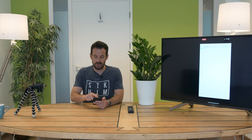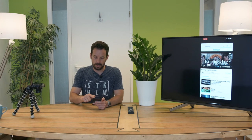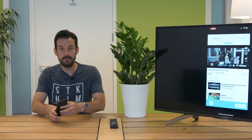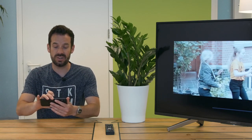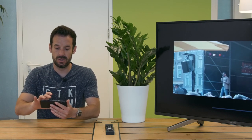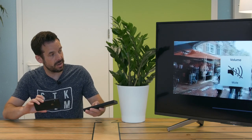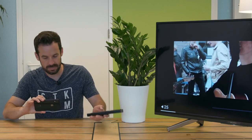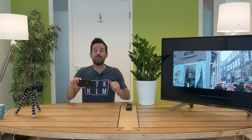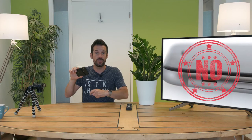We can go ahead and open up a video in it, push play on the video, put it into full screen, and turn it on its side so that it does the same on the TV. Now for the sound to travel across, we want to make sure that the sound is turned all the way down on our phone and then we can turn it up on the TV itself. One important thing to note is to make sure you disable the mute switch on your iPhone so that the sound can travel from here to over there.